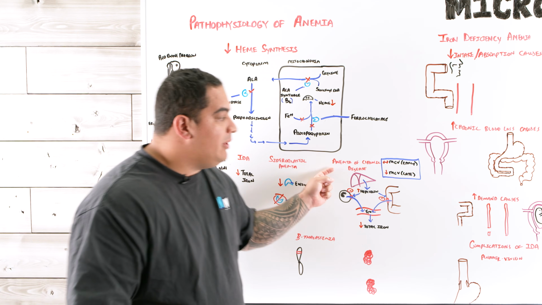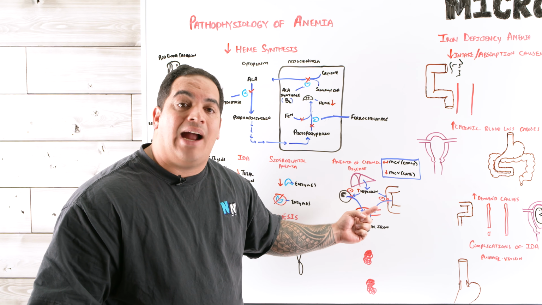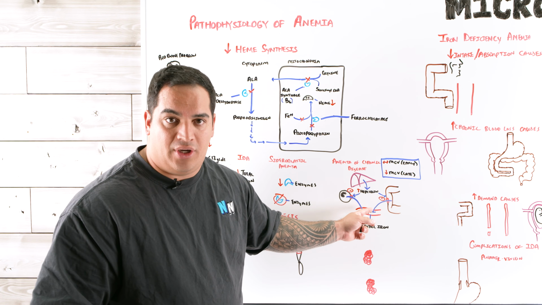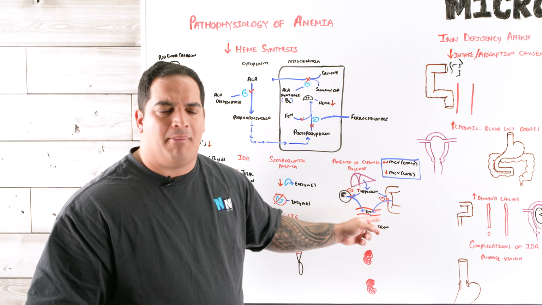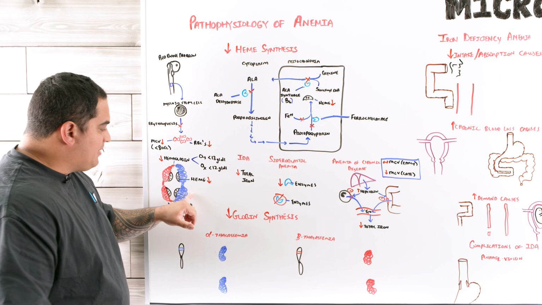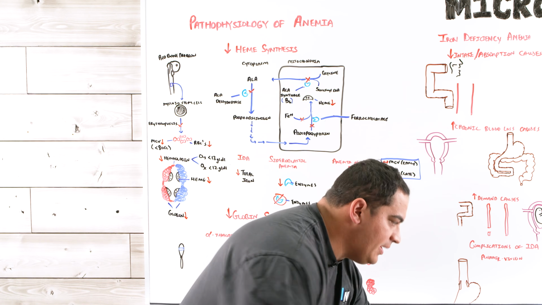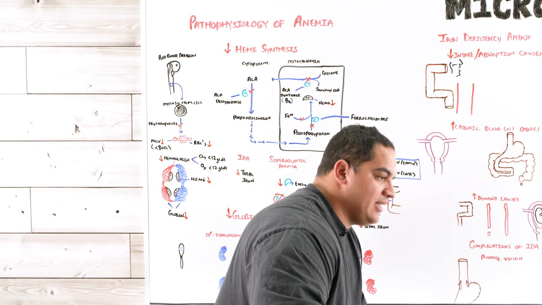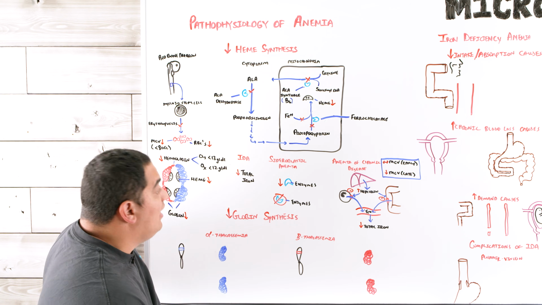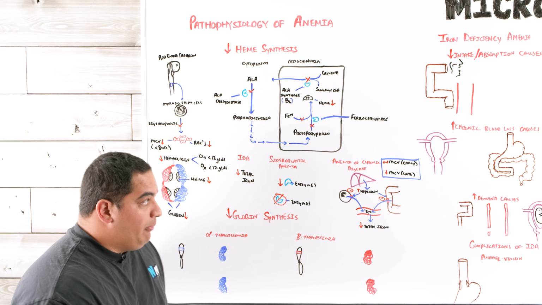And then lastly, anemia of chronic disease in the later stages, the inflammation prevents iron from being available to be utilized by the bone marrow. All right, these are important points to remember. Now, that's the heme synthesis. We come to the next part, which is the globin. So we already know if we don't have heme, it's because of less iron, less enzymes, or inflammation that's not allowing enough iron to be readily available at the bone marrow.